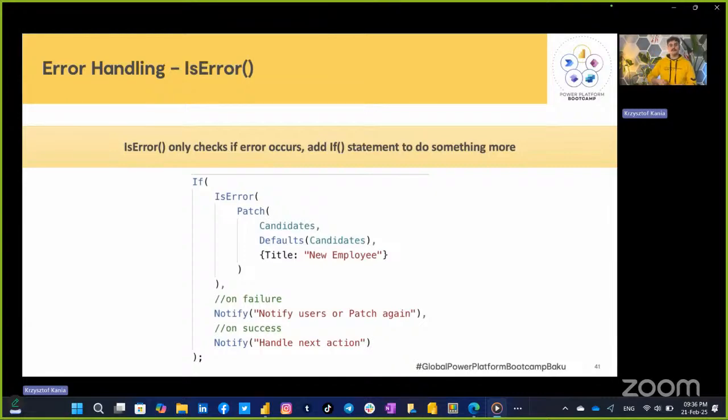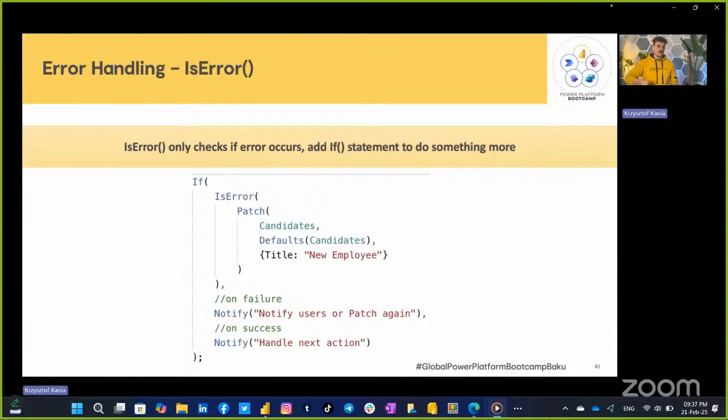It checks only if an error occurs. It does not do anything else. So we have to add an If statement or Switch statement to actually do something more. As you can see, in the example that we had previously with Patch, the creation of a new record in our candidates data source, we put IsError around the Patch, then we added If at the beginning, right?